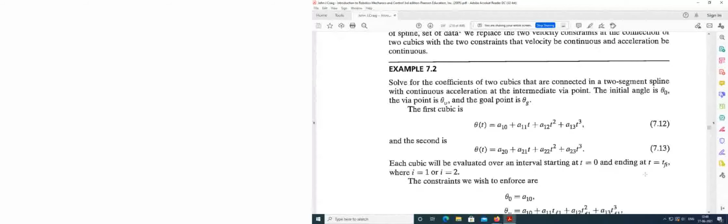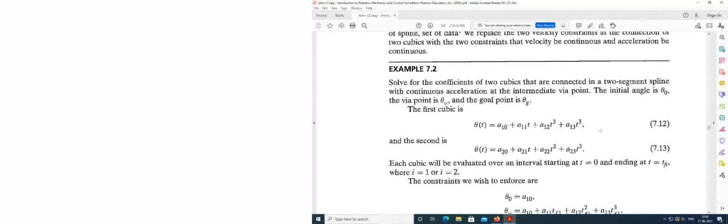The notation is as follows. The first number represents which cubic polynomial I am representing. Since this is the first cubic polynomial, the first number is 1, and here the number is 2. And this last one is which coefficient I am talking about, whether it is t to the power of 0, 1, or 2. That's the representation of the coefficients, and we need to calculate all these coefficients.